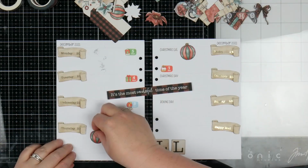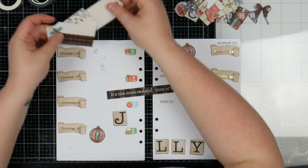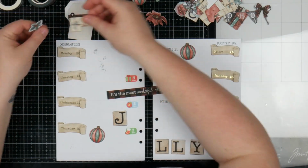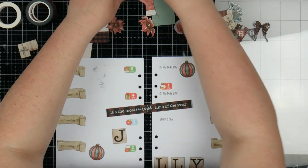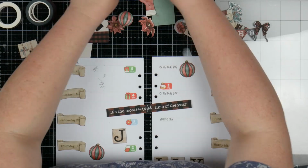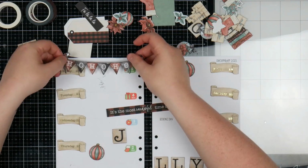This is such a gorgeous kit. I really love it. Just grabbing the jolly part. So I've got presents, I've got poinsettias. I'm sure someone's going to tell me that it's actually a poinsettia. I always see the eye, but I'm just like, eh, I don't believe in it.